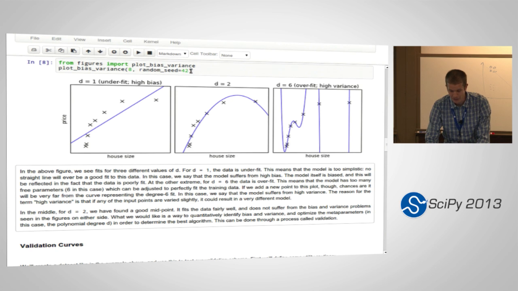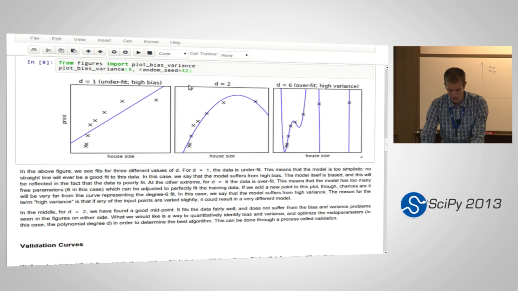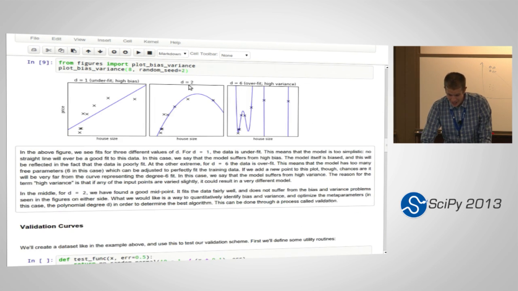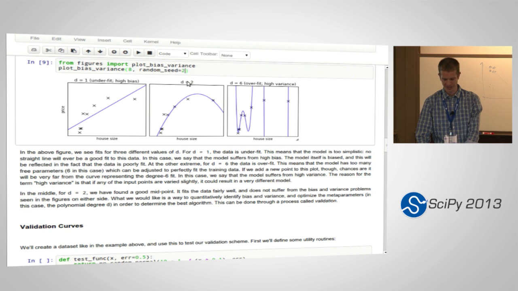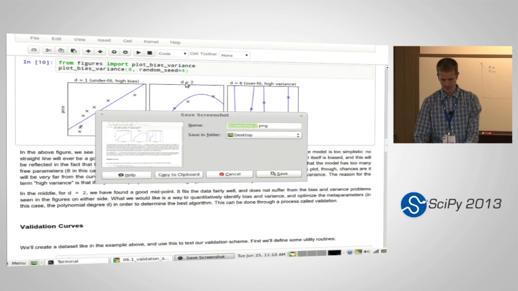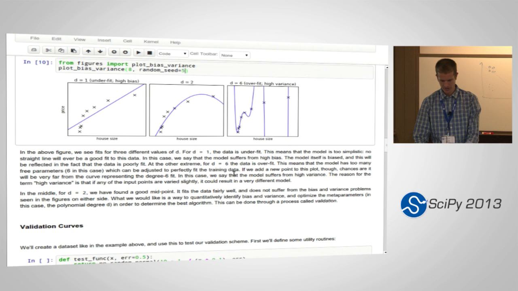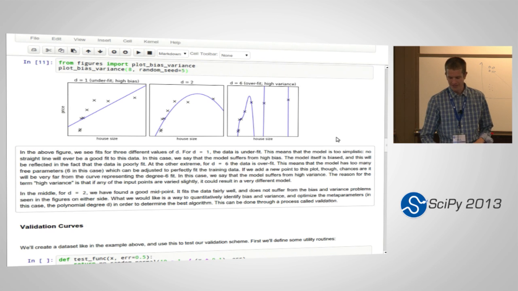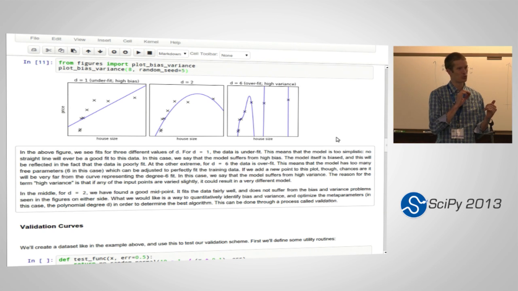So for example here, if we replot this instead of using random seed equals 42, which is the best number to use, if we instead use random seed equals 2, you can see that the underfit and the medium model didn't change very much, but the high variance model changed a lot, right? And if we do that again, you can see that again. So the high variance model really depends on exactly which data you put in, while the other ones don't really depend on the exact data set that goes into it. So that's where the high variance term comes from.